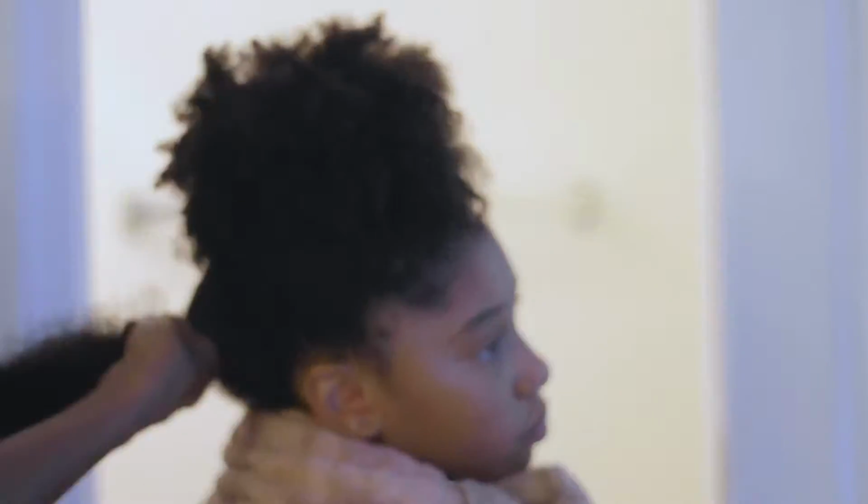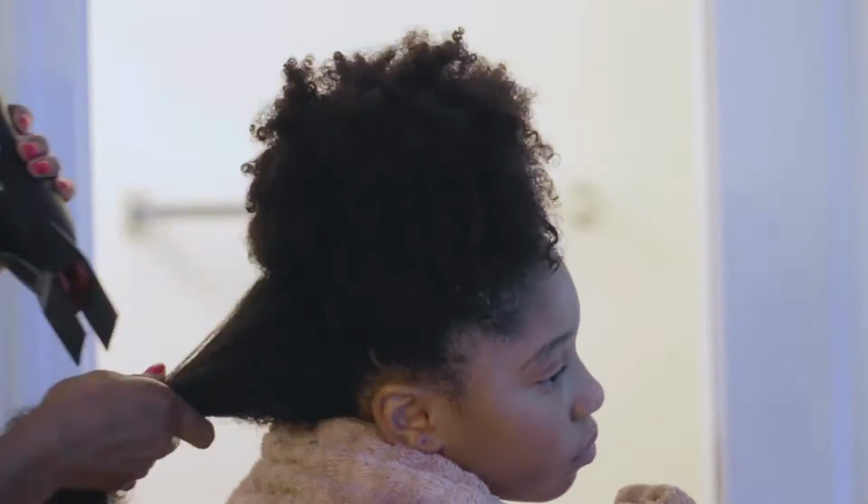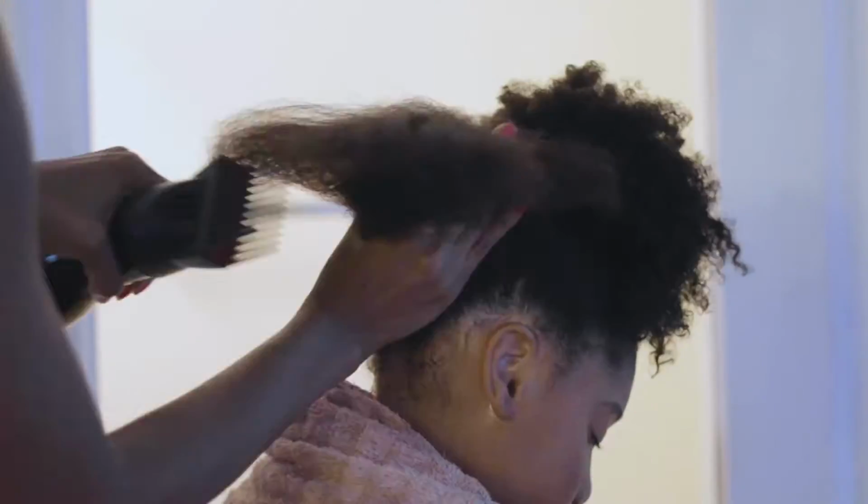So what I wanted to do for her hair is do it blow dried in 4 sections, which is typically not easy to do because she has so much hair. But I put myself to the test and I did it in 4 sections.